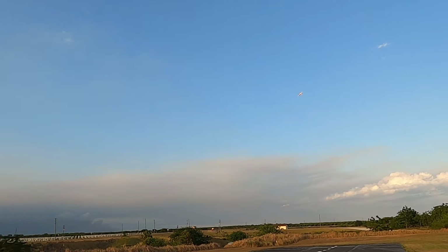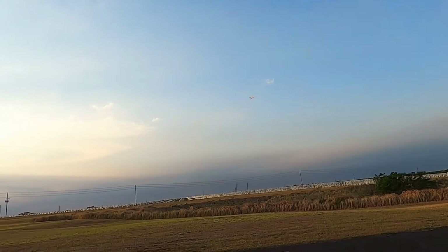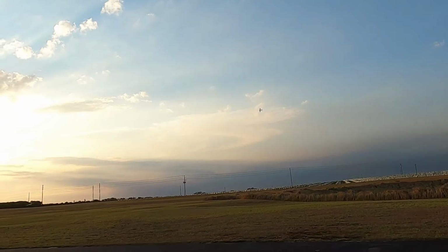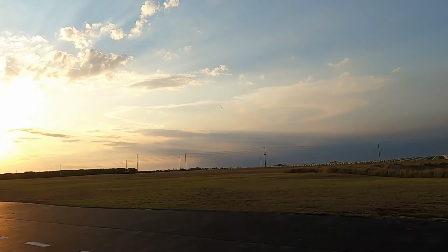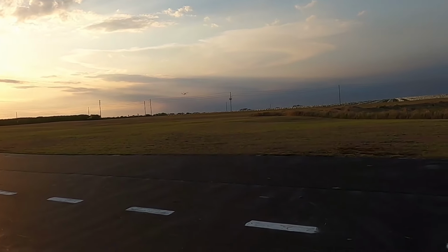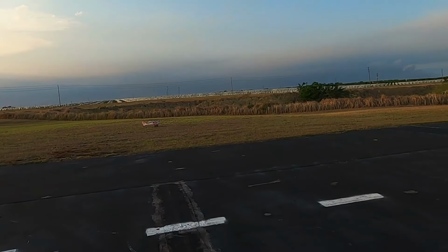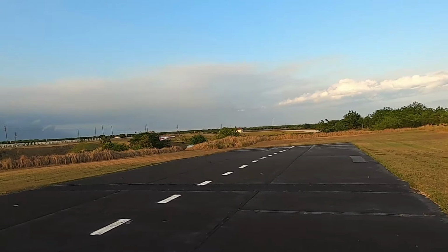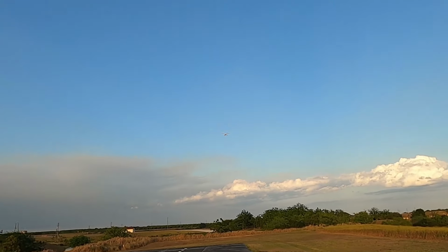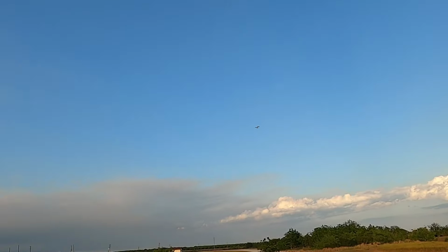All right. We're just gonna make a really quick flight because I've actually got a lot of errands to go do. Just want to take her up real quick. I do like this little plane. Probably one of the better beginner high wing planes there is. A little walking the dog here. Got plenty of power.